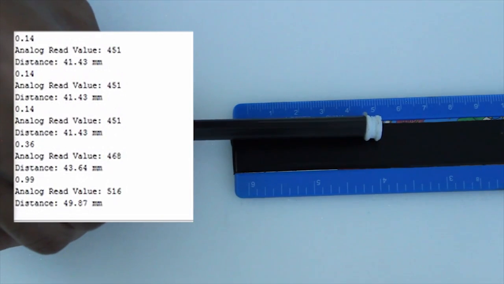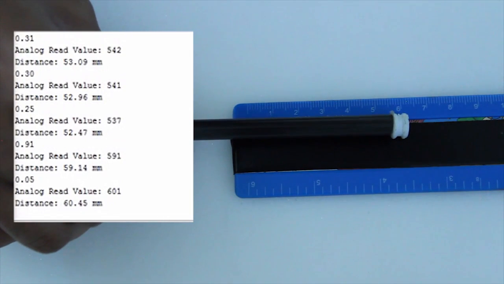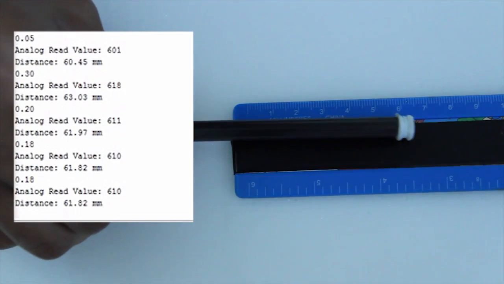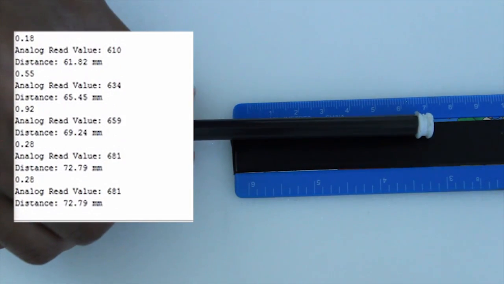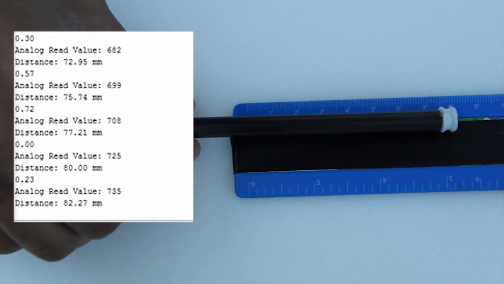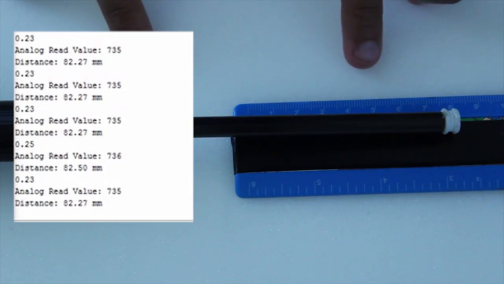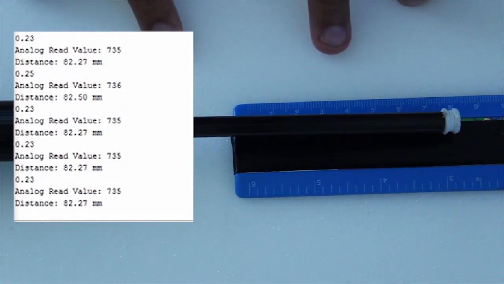And when we go to 50 millimeters it reads 52. When we go to about 60 we get 61. When we get around the 70 range we're getting 72. And when we go to the 80s we're getting about 82. So the calibration on this all depends upon the testing done beforehand.